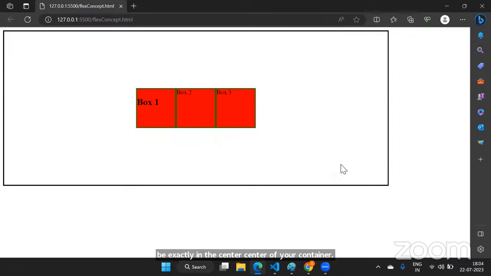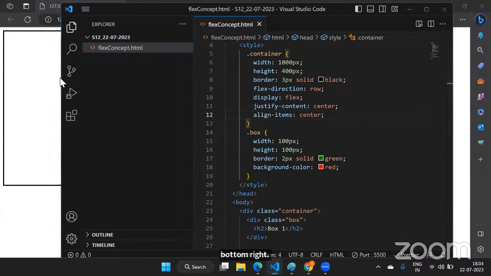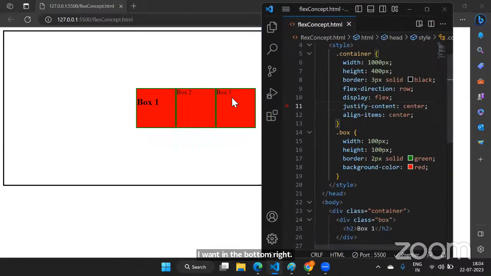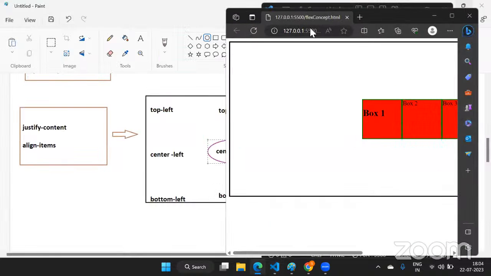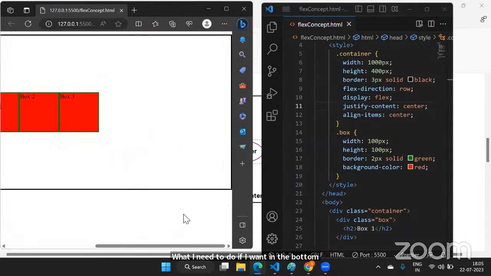Now, if you want these items on the bottom right, can you guys tell me what should be the values of my justify content and align items? If I want it in the bottom right, what should be the value of my justify content?